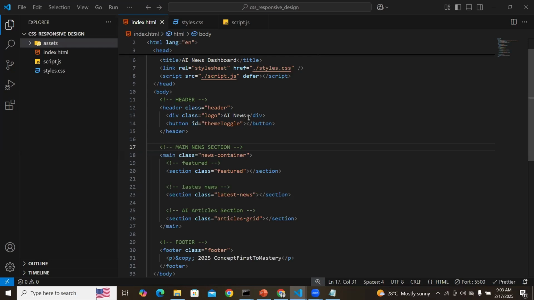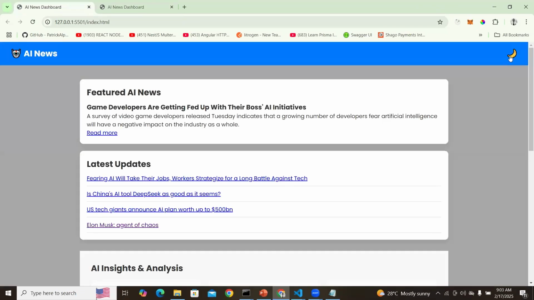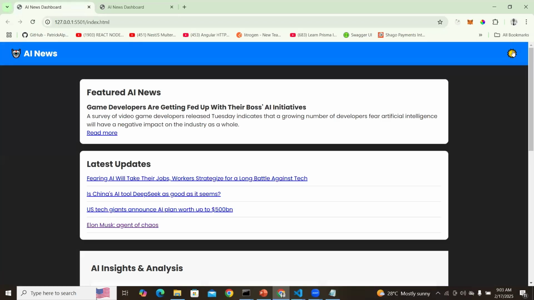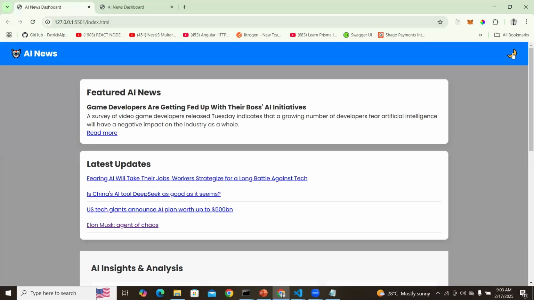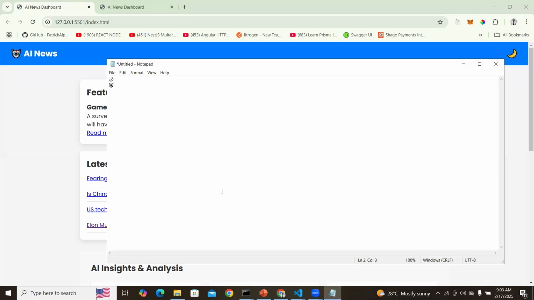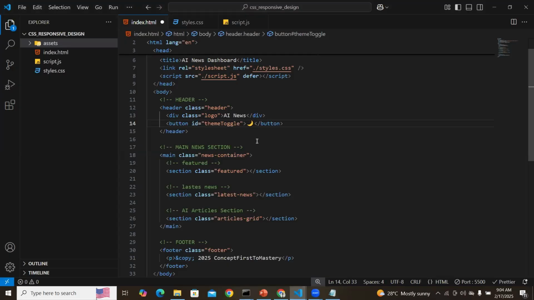Before I do that, I just want to do something. So here, I want to bring in this moon icon, this moon emoji. You know, I'm switching between this and this, right? Then we are using JavaScript to actually bring in this one. So I will explain all that. Then this one too, I want to bring this in. You can copy any emoji that you want, right? But for me, I'm just using that. So you can just go on the internet and copy any emoji that you desire. So I'll just put that there.